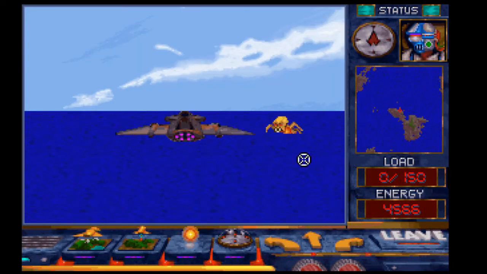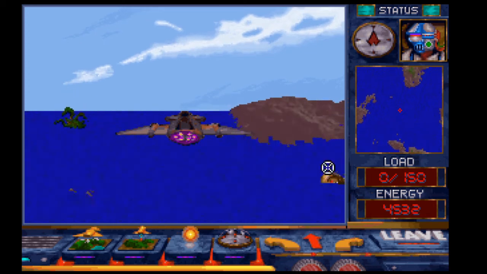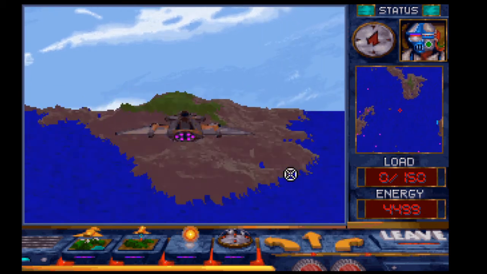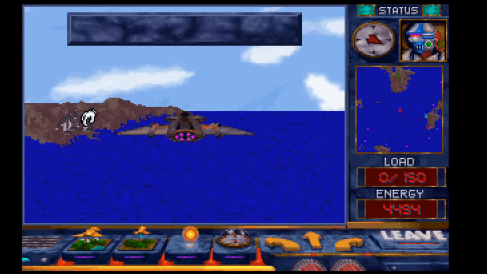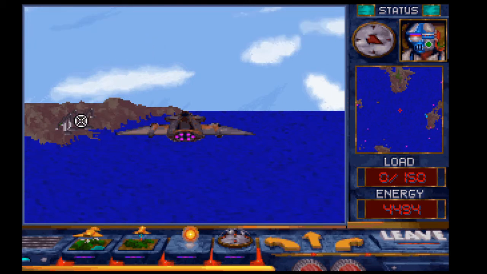You can hear when your colony gets attacked. It sounds like a Star Trek door closing. That means that they attacked and did some damage. So if you hear that, you're taking too many turns. Physics! We found some physics. A naturally occurring magnetic field surrounds this area.